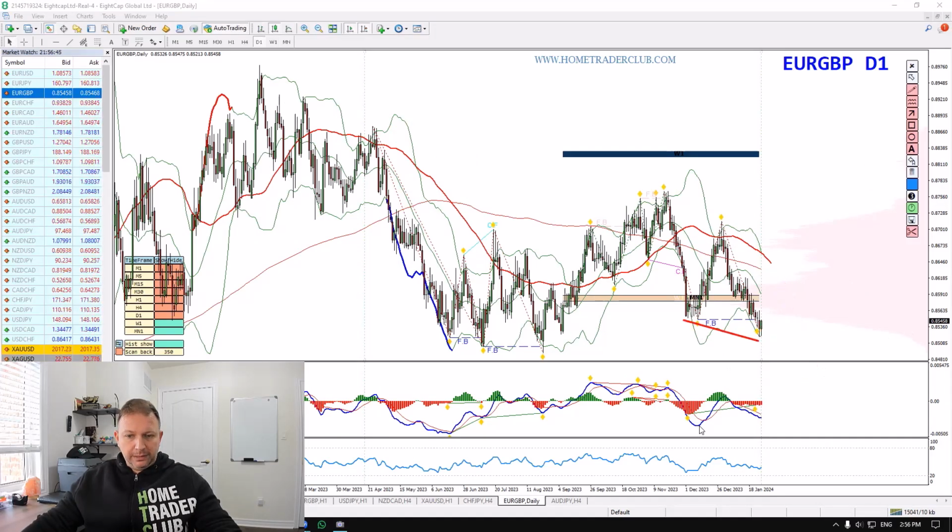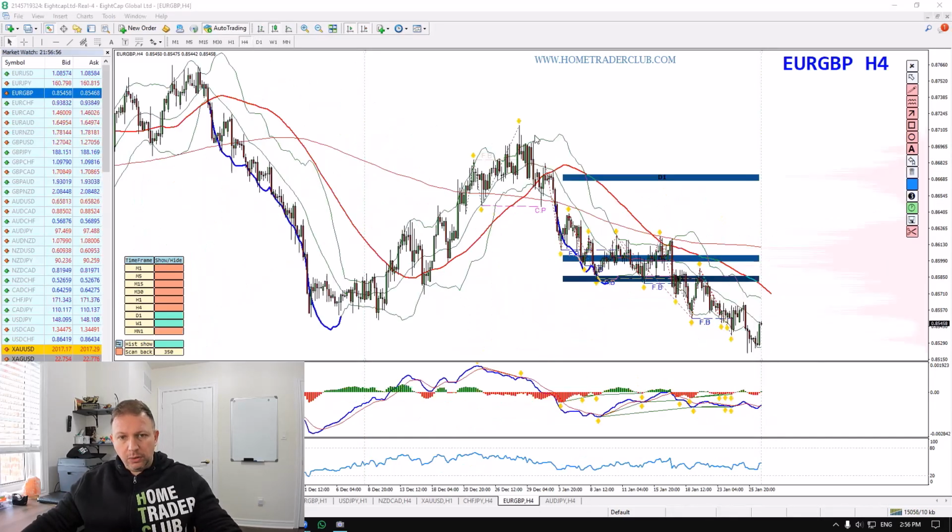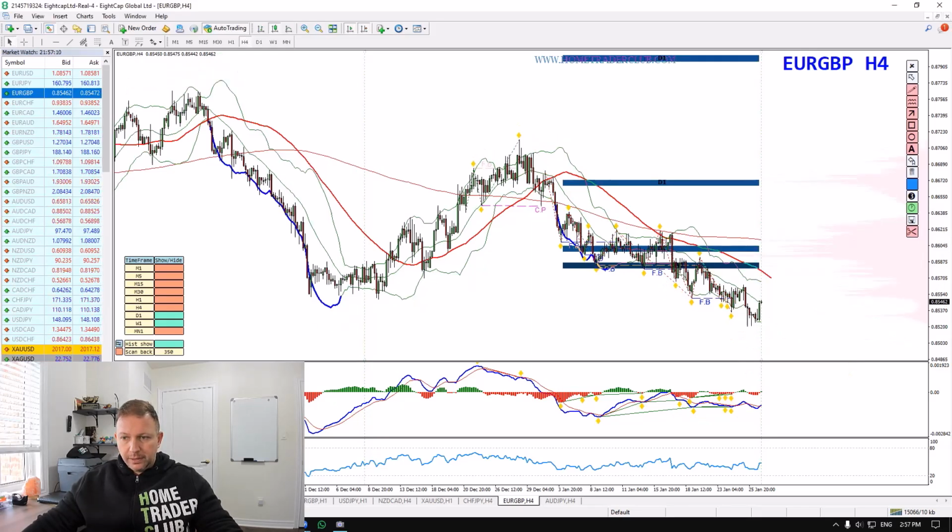But we do need to pay attention to this daily bullish divergence. While the market is making lower lows, the indicator MACD starts to make higher lows. And if we go to the 4-hour chart, we can see how slowly it is rounding and creating this divergence, right? Which again brings the possibility that somewhere around the 0.85, maybe slightly lower, the market will try, as we saw this zone, right? From the daily chart, the market will try to round up and make that correction.